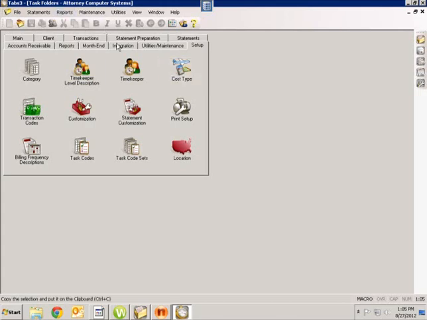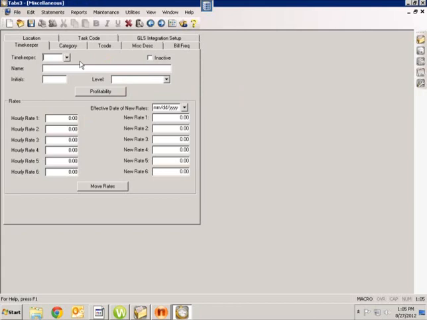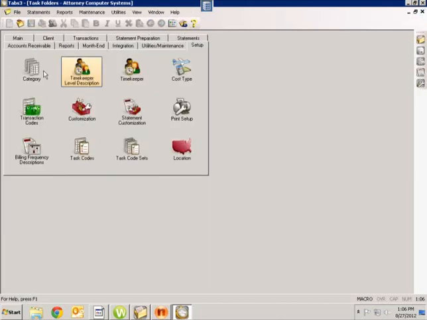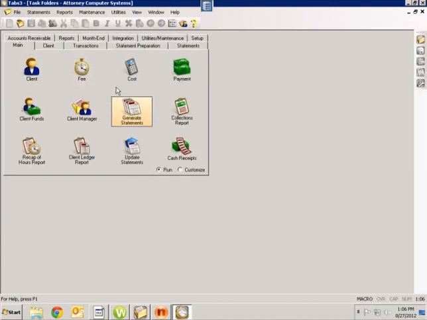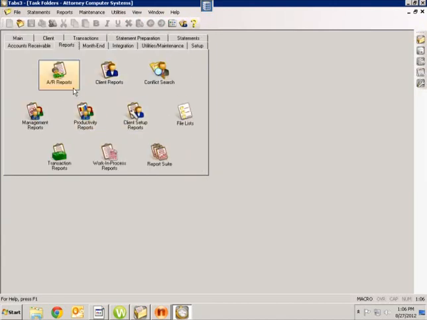But it is helpful because we can go into each timekeeper, and now we have an inactive button. We can mark them inactive so that they don't show up and aren't able to be used on fee entries, cost entries, things like that. That is important because we don't want people putting time to somebody who's no longer there. Or if you have multiple timekeeper numbers for one timekeeper, one for certain things and another for other things, you can mark one of those inactive or not. So that is important. And it's also used on our recap of hours report. So when we come in to do the, well, I guess it's not on this one here. It goes to our recap of hours report.